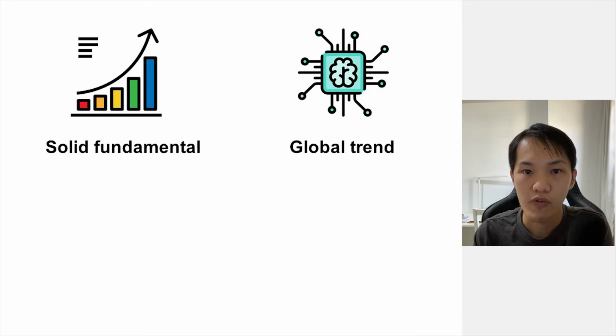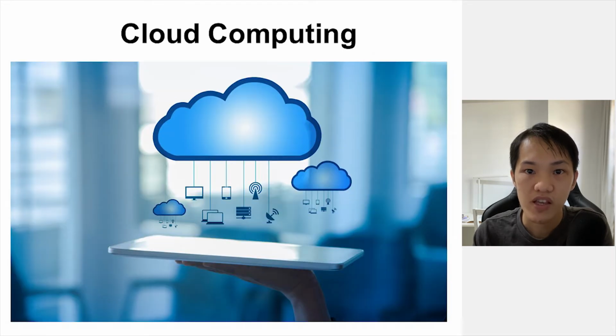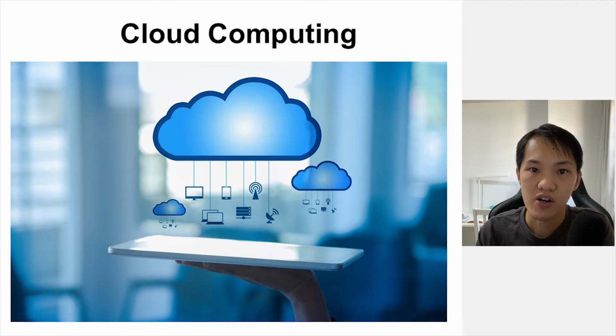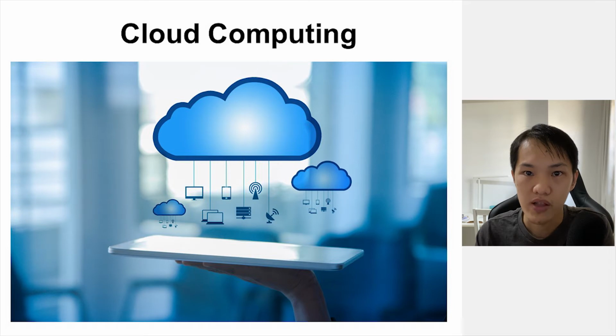One good example of global trends is cloud computing. Nowadays, more and more processes and workflows are migrating from on-premises servers to cloud computing. This helps companies a lot because using cloud servers, it is easier for them to scale. Although cloud computing has been around for quite some time, I think that there's still a long runway for it to go. The reason is that there are still many companies relying on on-premises servers right now. So in the next 10 to 20 years, I expect more and more companies will move towards the cloud.